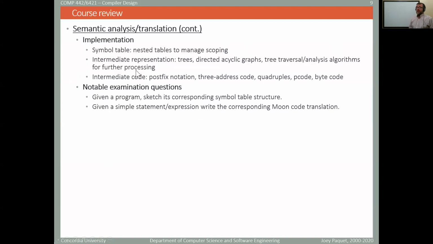So about the implementation, the way you organize this information is using symbol tables. So you might have nested tables. For example, if you define a class that has data members and member functions, a member function can itself have a corresponding symbol table.